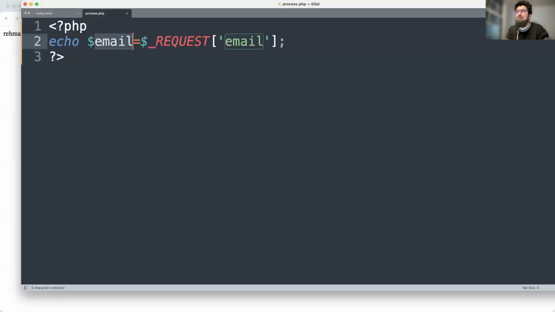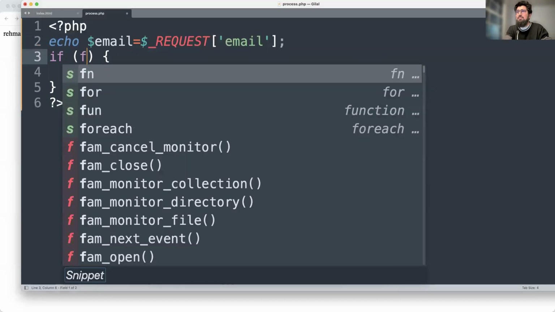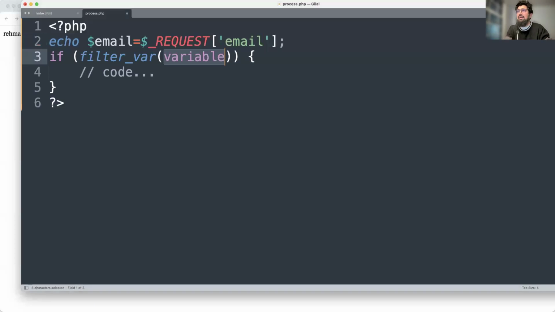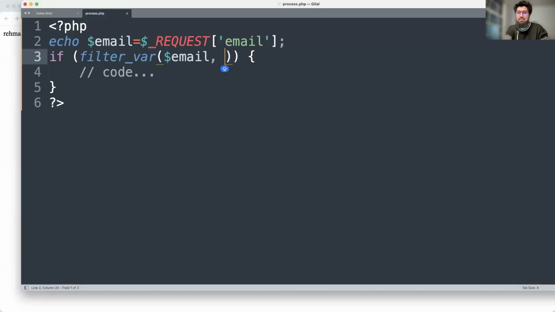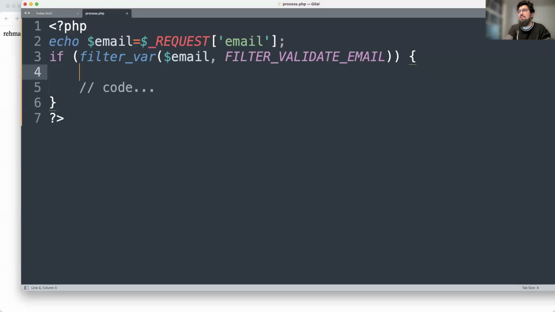So we have two ways by which we can validate the email. One way is to use a function called filter_var, and in that function you put the variable and then what kind of constant you are going to use. Let's say I'm going to say FILTER_VALIDATE_EMAIL. It says that if the email was validated, which means the email was correct, then you're going to, let's say, print a message: your email is correct.